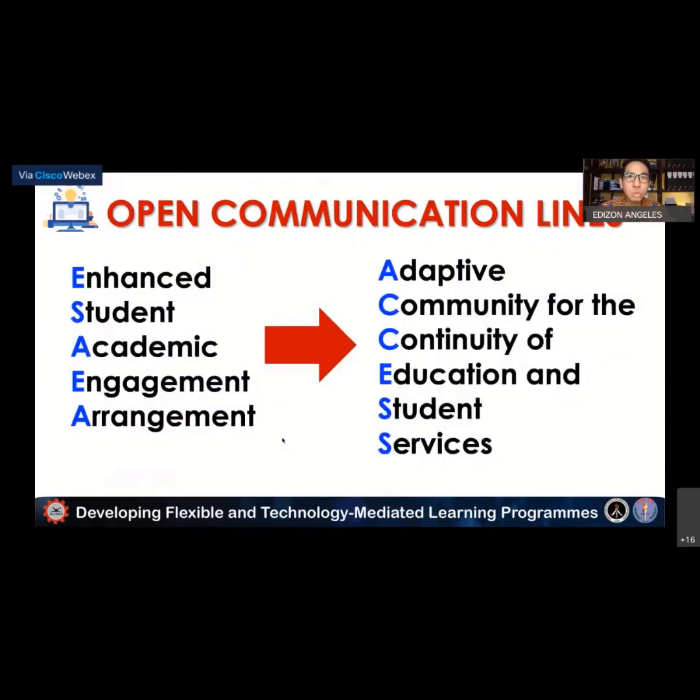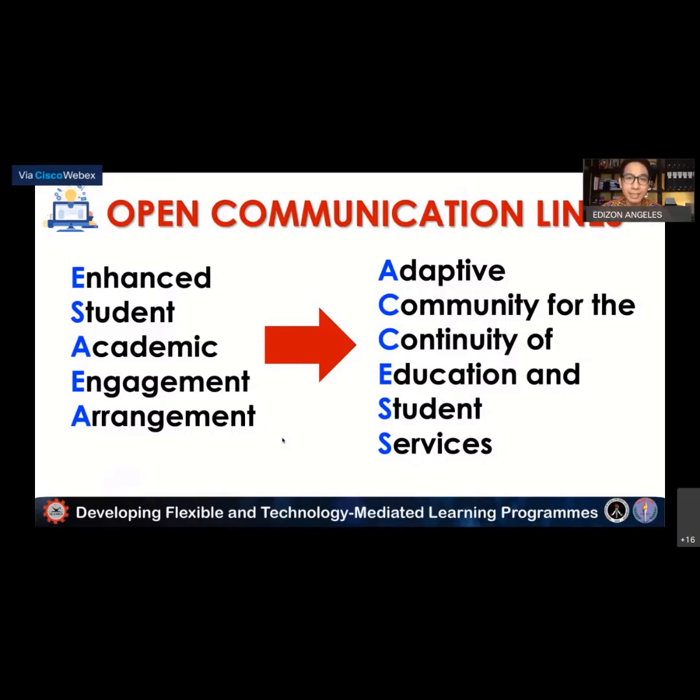It's also going to be useful if institutions of learning, whether you are in the primary, secondary, or tertiary education, or even graduate education, to think about what kind of communication lines will have to be open to students, parents, teachers, community members, even the janitors and the other staff members of the institution.